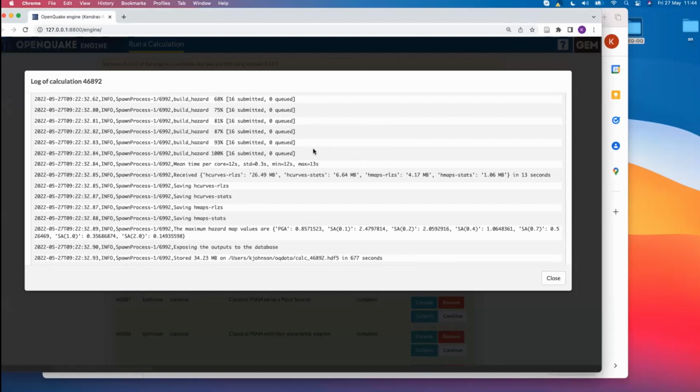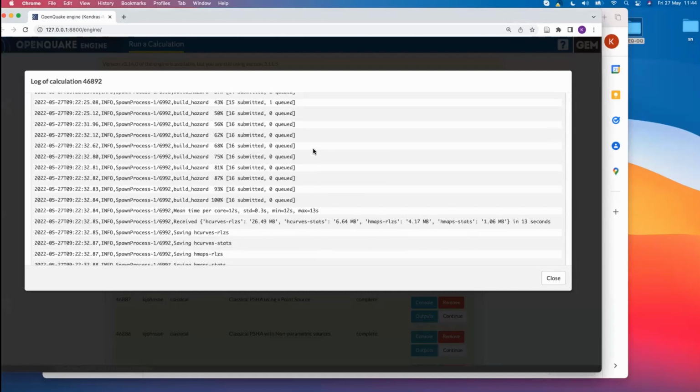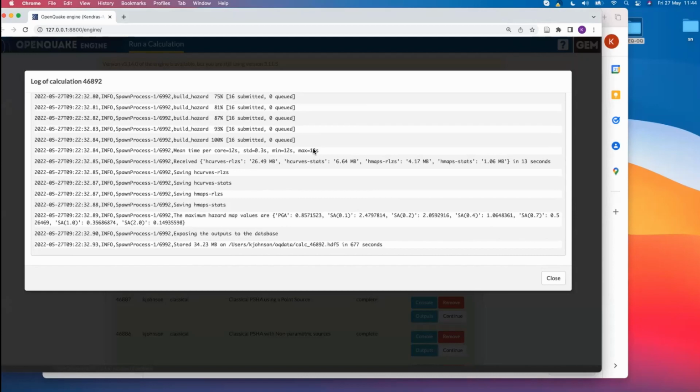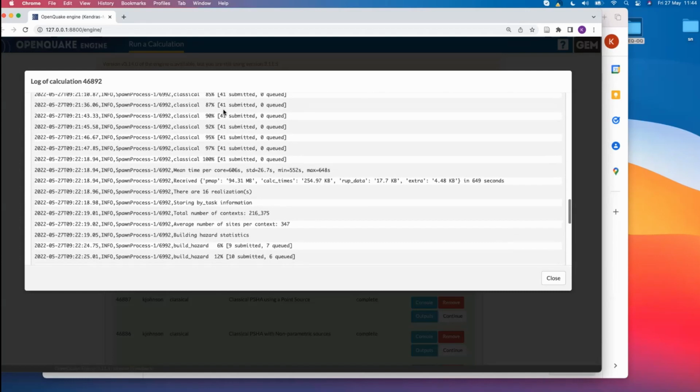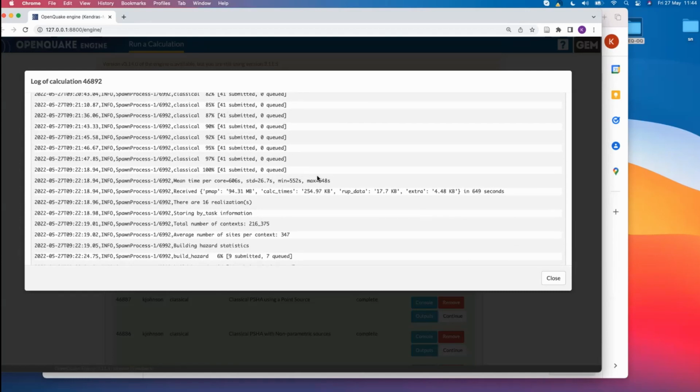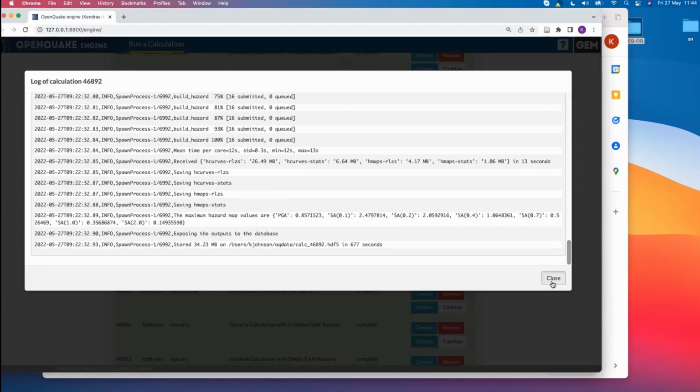Note that what's printed out to the console changes a lot with every version of OpenQuake, so don't get too used to it in a specific form, but we usually get details about the maximum map values, how big my output is, and a lot of information about what was going on in the calculation.